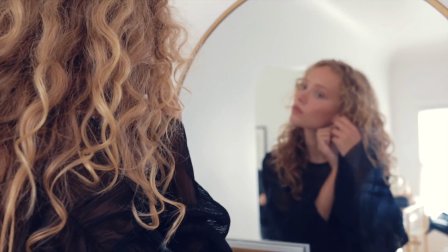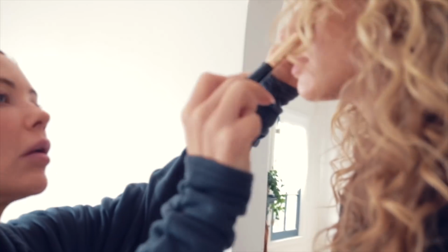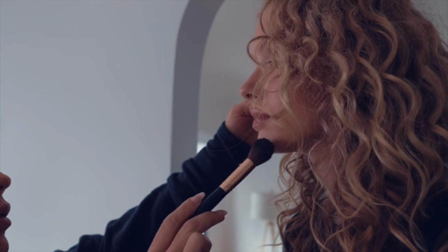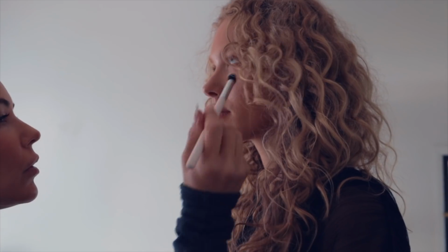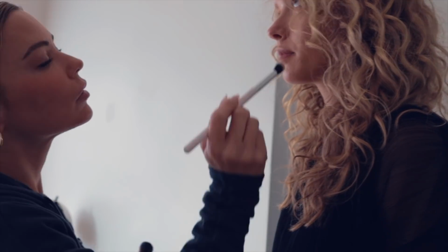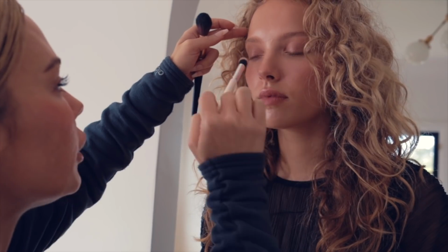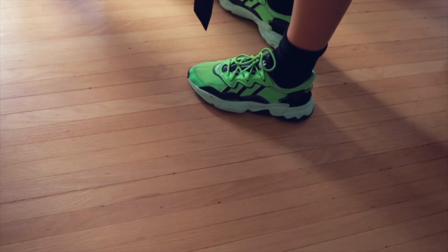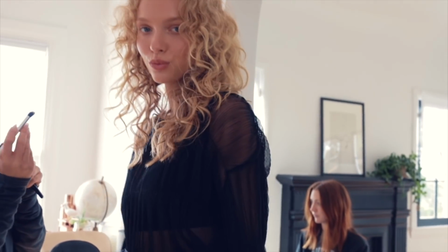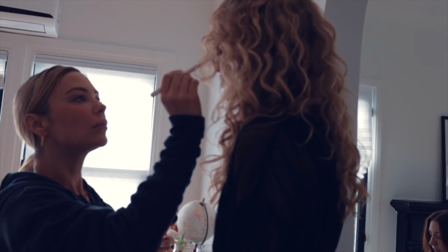For the styling, I got a bunch of clothes from Zara, and Flannery helped me pick out this outfit. We put a cute skirt and then a sheer top over a bralette. So we kept it pretty simple, all black, and I think it came out really nice. I think it looks great on her. Babette actually came to this test shoot riding a bike in LA, which I thought was amazing. She came with only one pair of shoes, but they were these amazing green Nike sneakers, and I think they completed the look, so we just kept them on her. We usually use the model's shoes because I don't really have a lot of shoes.